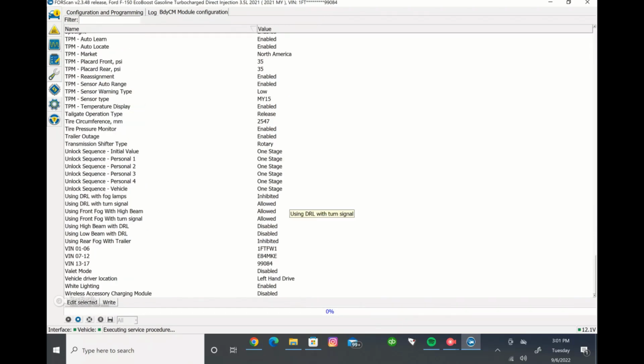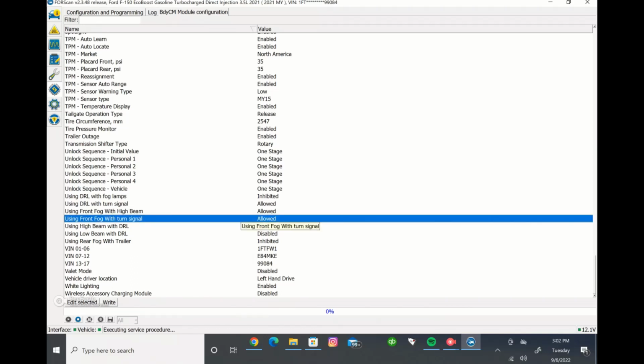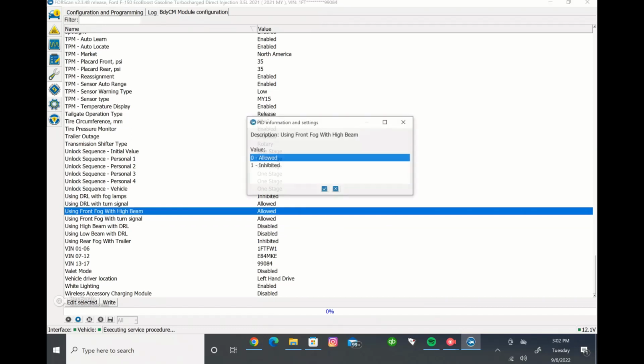So we're going to make a change. We're going to go down and we're going to change this. We're going to use our front fogs with the high beams on, because from the factory they don't allow that. They don't make that functional. So we already have it allowed, but I'm going to come in just to show you how the change is made. You can double click it, and for me I'm going to put inhibited. I'll switch it back, but just so you can know how the change is made.